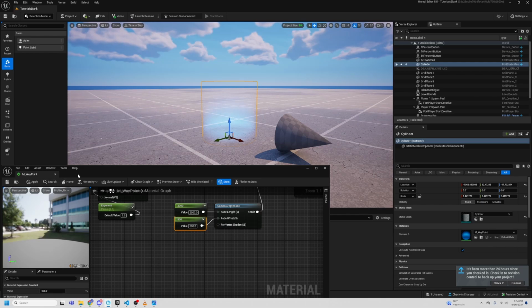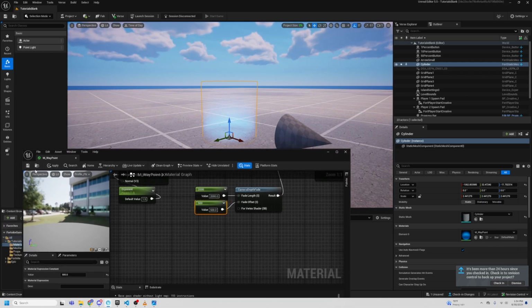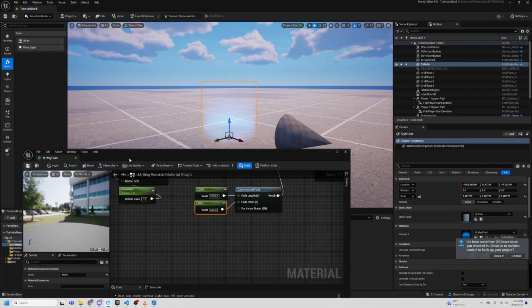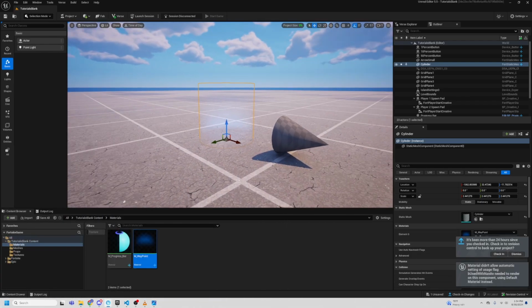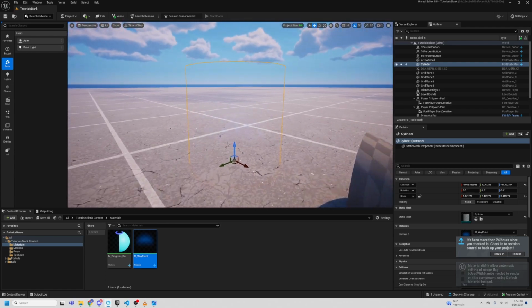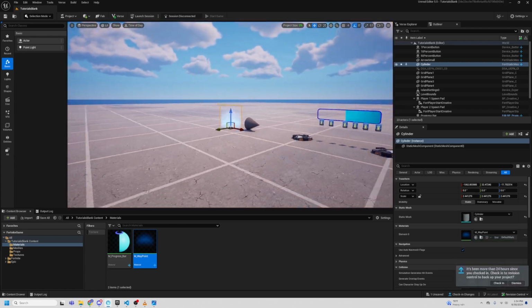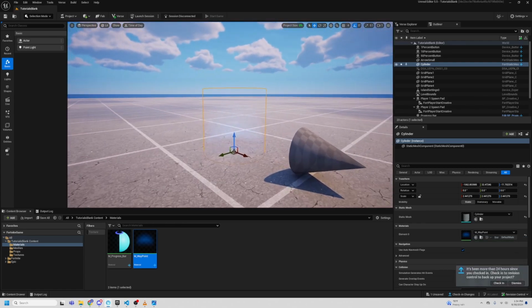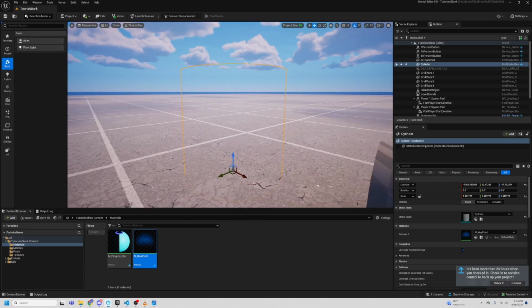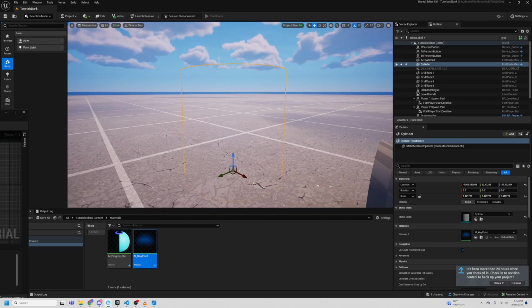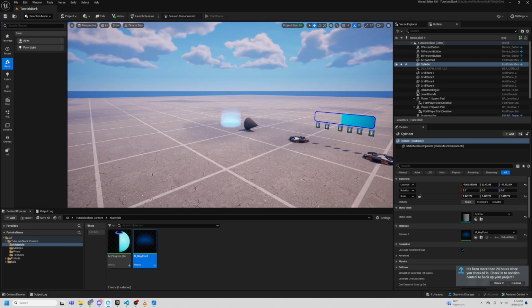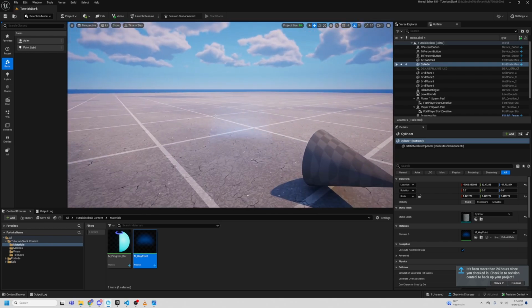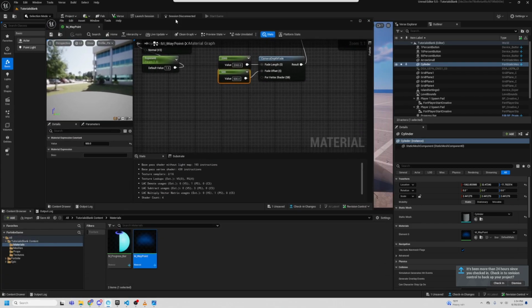Again, play around with these values, see what they do when you change them so you get a better understanding. But we'll just save this for now, and offset. See now, as we approach it, it's going to fade off a lot sooner. So at 500 units away, it's completely faded. And then as we move out to 2500 units, it's not faded at all.